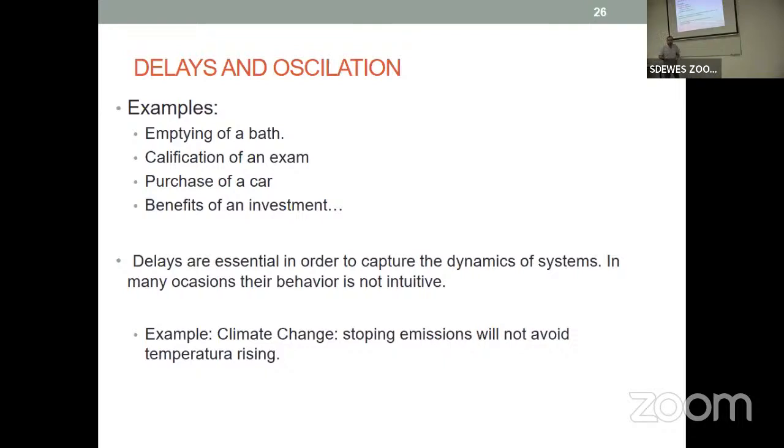In the previous day, we talked about very important delays in our case. You decide to build a wind power plant now, okay, you decide now, but the power plant will work maybe 2 years later, or 3 years, or 4 years. In the case of a nuclear power plant, much more, 5, 10, 15, whatever, okay? So these delays are very, very relevant in order to understand the behavior and to plan for the near future. We cannot solve the energy problem today in Europe just by building a new nuclear power plant, because the nuclear power plant will work maybe in 10 years, at least. So, in the case of climate change, this is very, very clear.